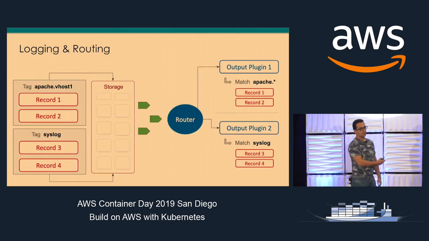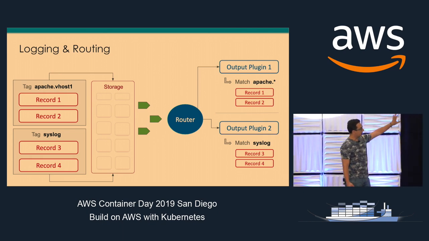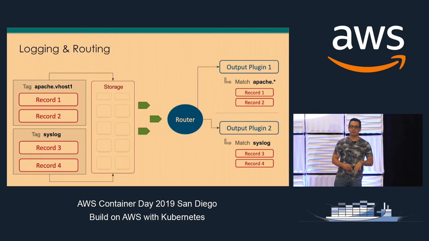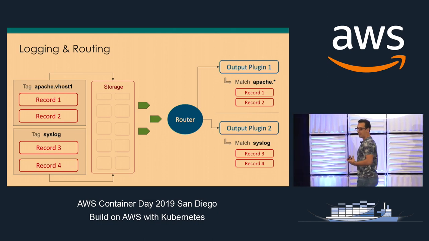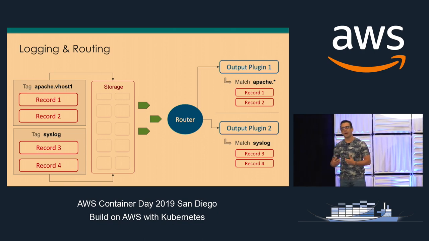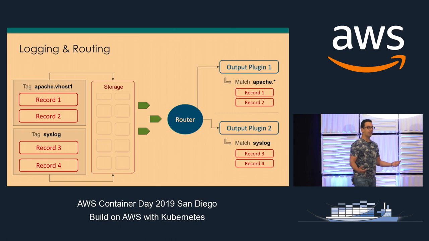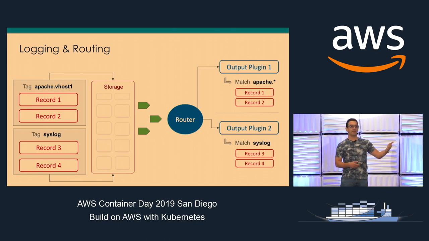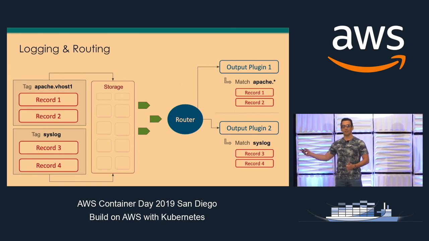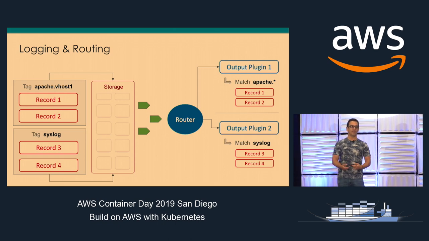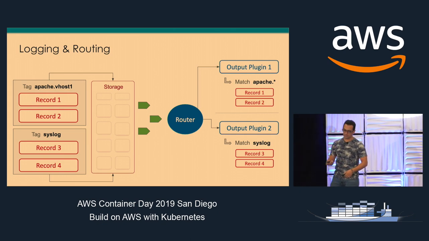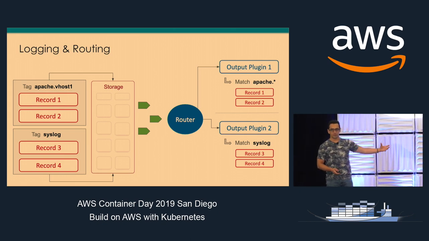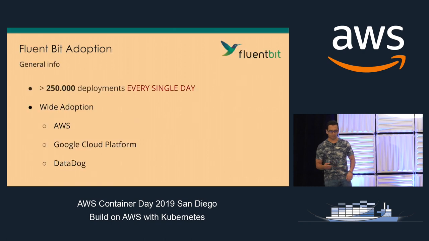In this case, Fluent Bit or FluentD can handle all these kinds of binary messages. The data that comes into the pipeline, if you look at the boxes on the left, they are grouped by tags. And we group them by tags because then we can use the tags and create rules to ship this data out to any kind of output connector. Not just one database, because people say, hey, I want to have my data in Elasticsearch, but I want also to send it to Amazon S3. So how do I do that? In the whole pipeline, you can configure that with tags and matches. And of course, we have the storage phase, which is for buffering.